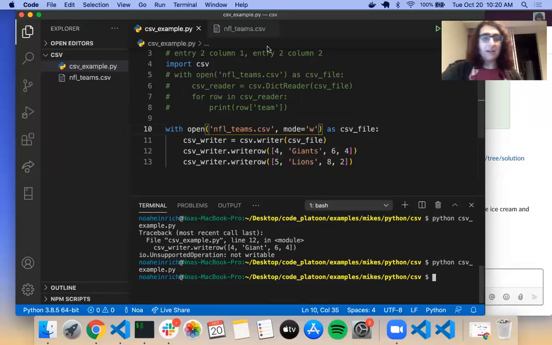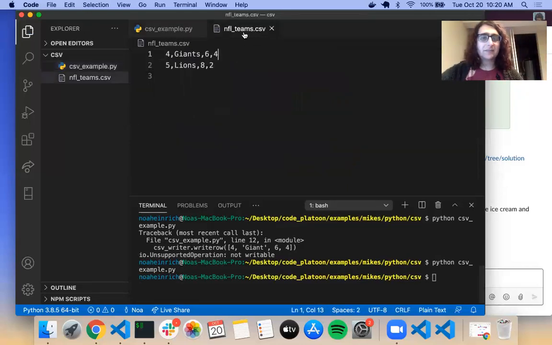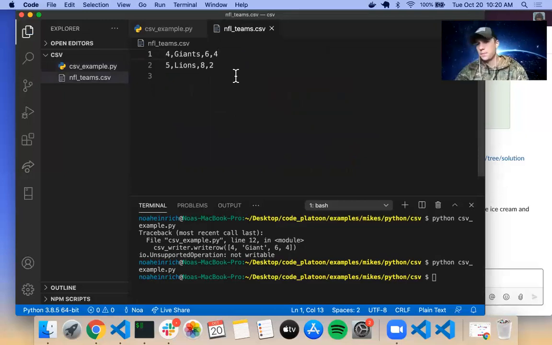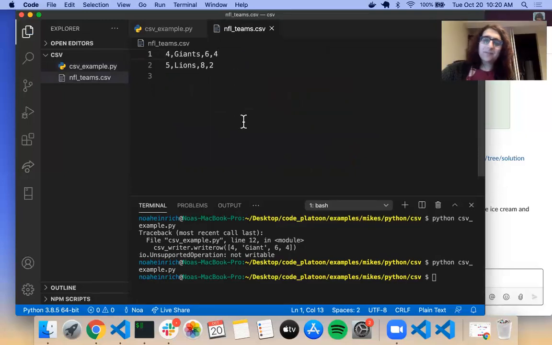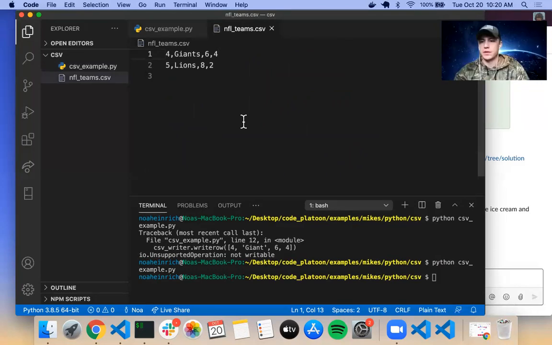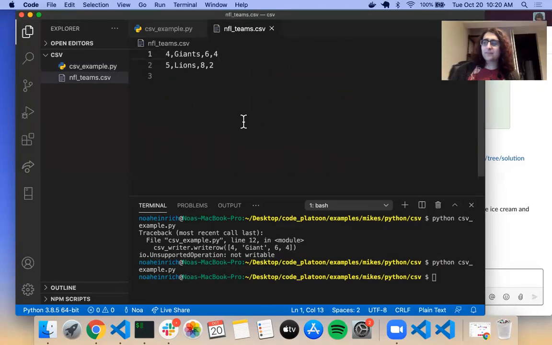Okay, no errors. If we take a look, well, that's not good, is it? What do you think happened here? Yeah, I think you need to change W to A. Mm-hmm, exactly. W will rewrite the file every single time the program runs, but if you want to keep the old stuff, if you do A instead. Yeah, exactly. W mode will rewrite the entire file.